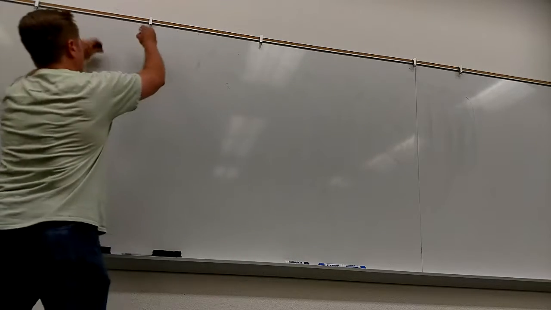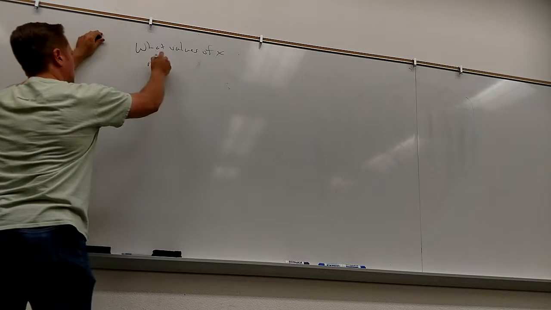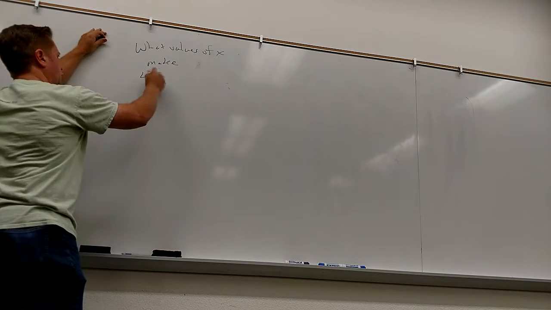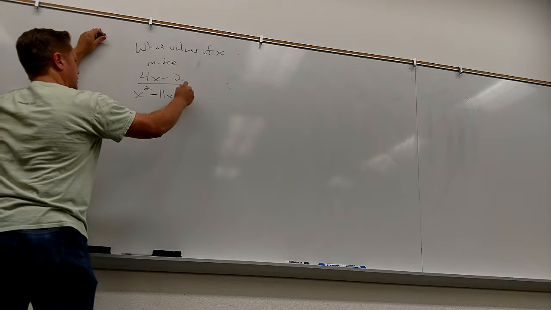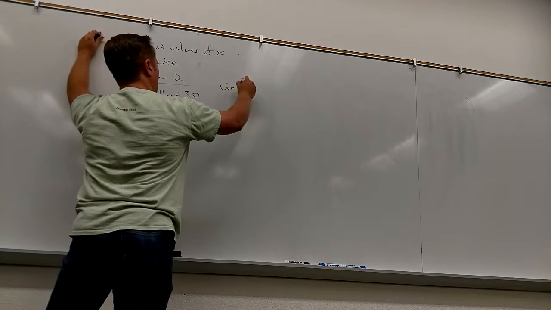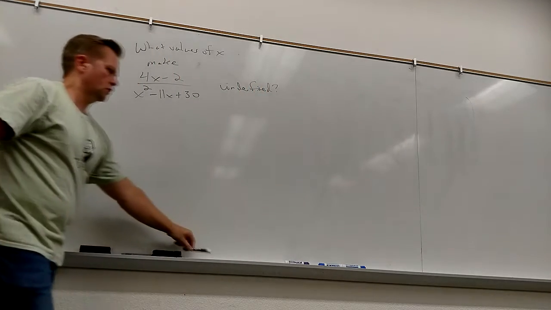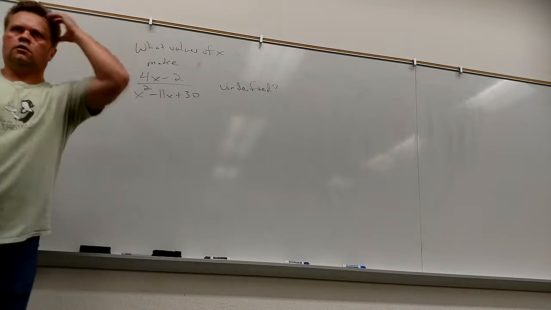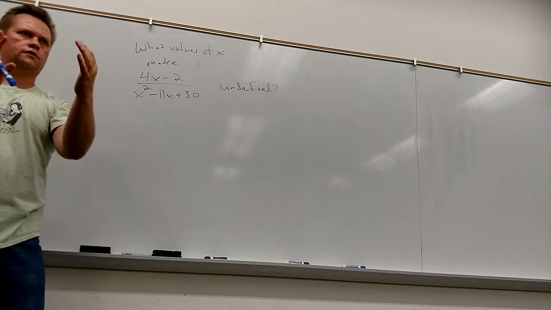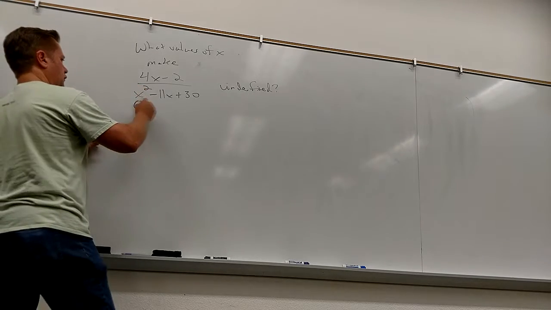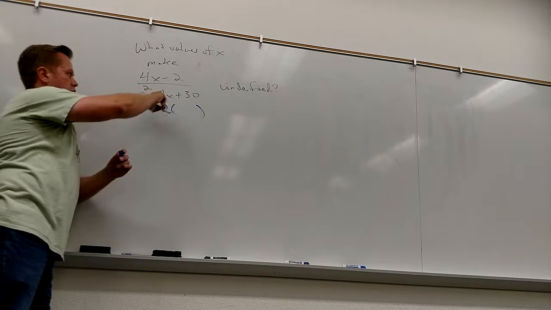How do I do this? What values of x make 4x minus 2 over x squared minus 11x plus 30 undefined? So you want to factor that out. Good, factor it so you can see the parts. So it would be x minus 6, x plus 5. Careful now. Minus 6, minus 5. Yeah, they both have to be the same sign, and so they both have to be negative.